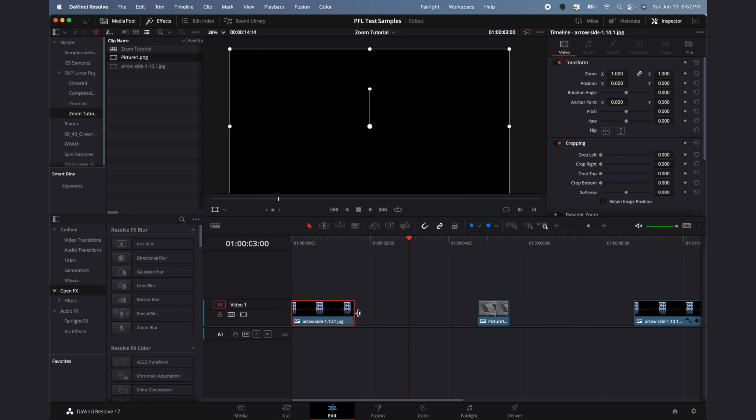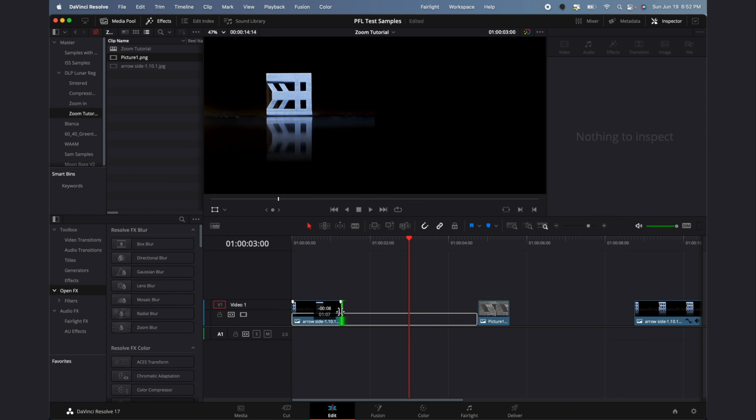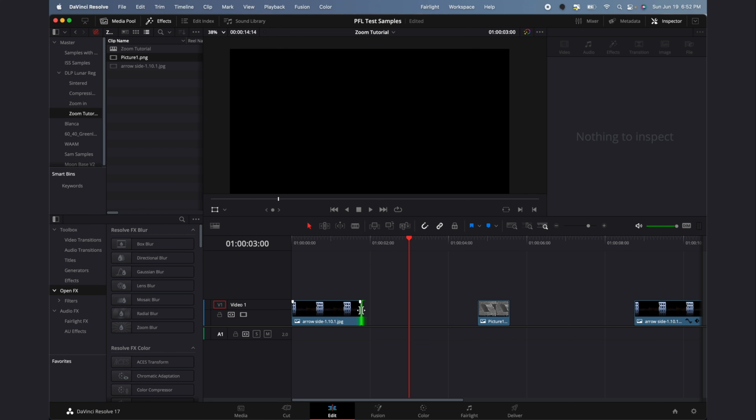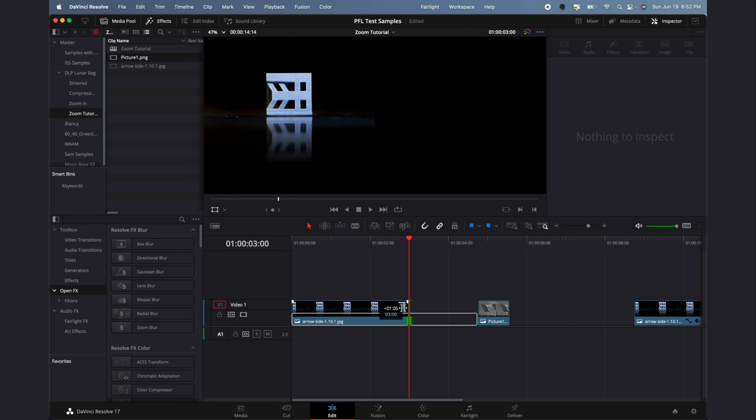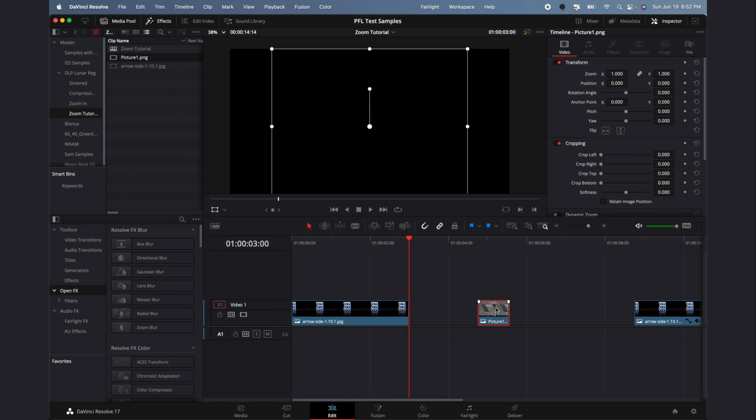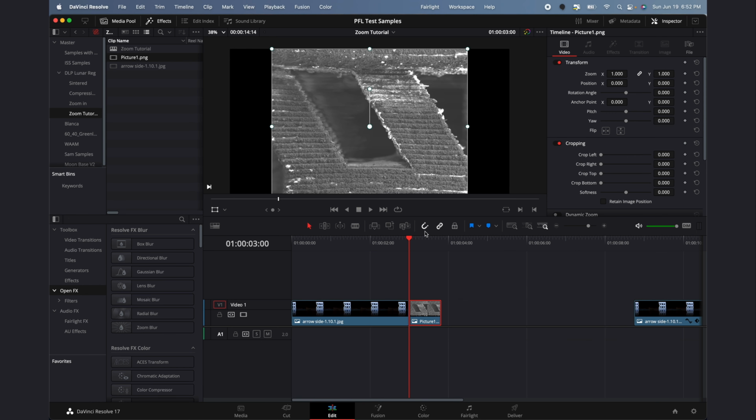So this is at 3 seconds, and if you want to drag this a little bit longer, you just go ahead and do that. The very edge just drags it open. Then here we're going to put this next to it. Make sure you have this snapping tool turned on. This is turned off, this is turned on. Make sure you have that turned on so that way it snaps in place when you have it right next to it.